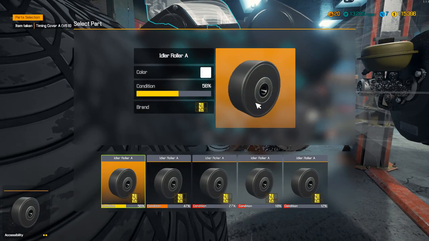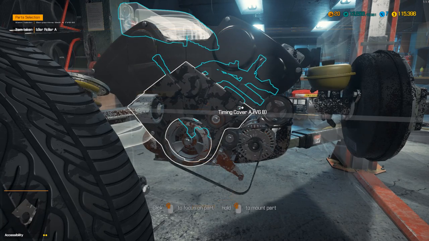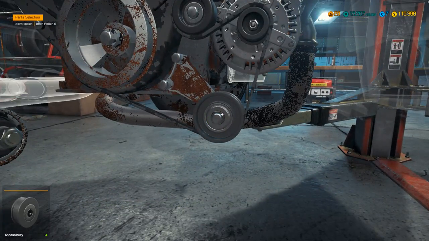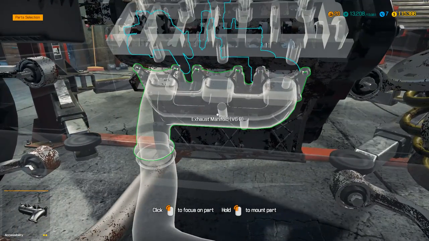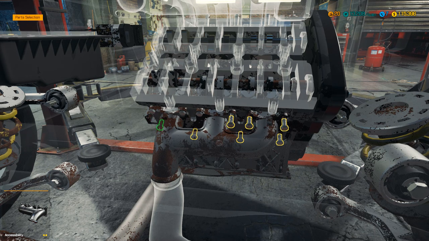Right, that's timing stuff done. Idler roller, that's going to be in good enough condition to survive. That can have the serpentine belt over there. We've got an idler roller B sticking out on that corner. It's definitely one of the most impressive collections of belts and things that I've seen on this game. Source manifold will be a little bit on the rusty side, but it's good enough for the customer to be okay with it. So there we go.